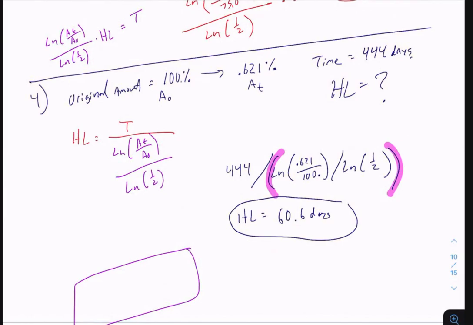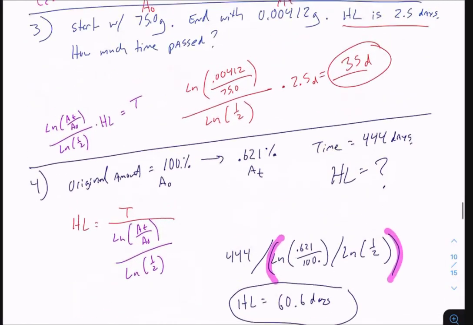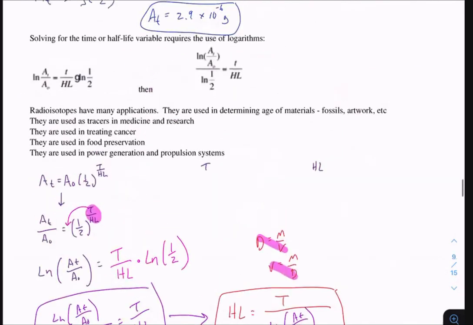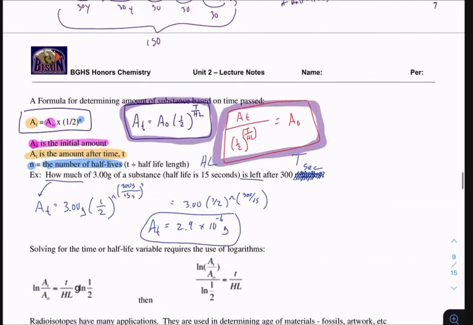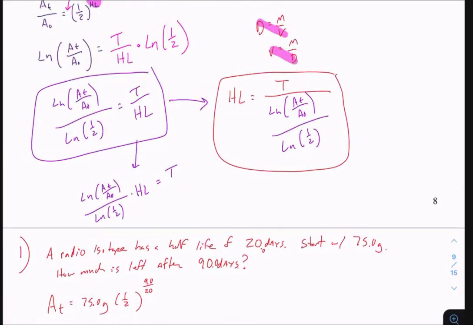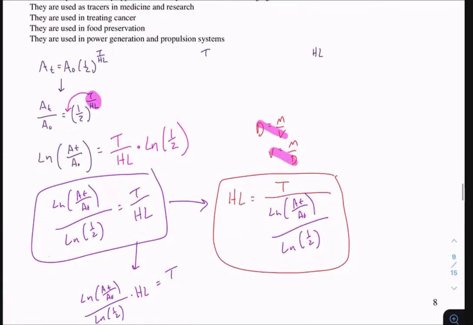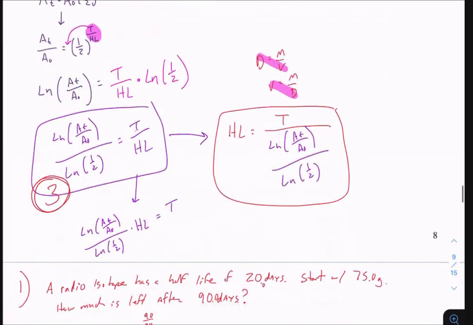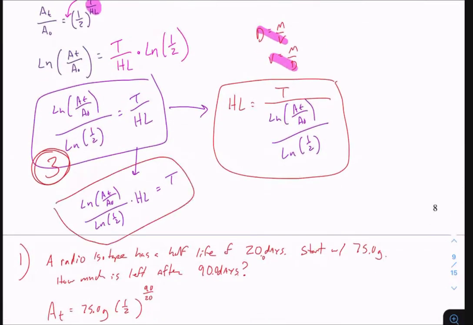Okay? As far as what you need to know how to do, you will be given equation 1. I'm going to expect that you can derive equation 2 on your own. You will be given equation 3. And you need to get to these two variations on your own. It involves a little bit of algebra. Okay, so those two equations are the ones that you are going to be given. You're going to be given 1 and 3.